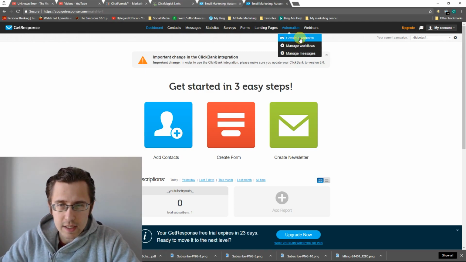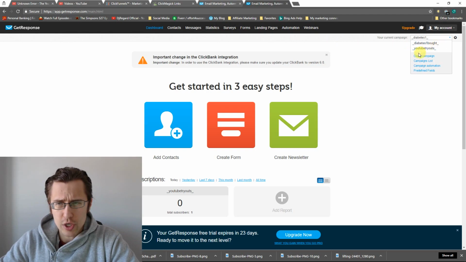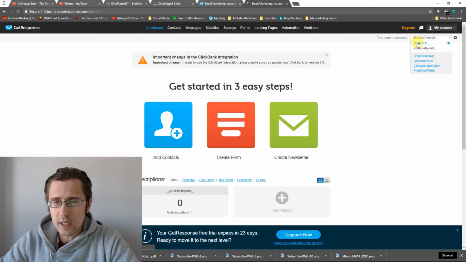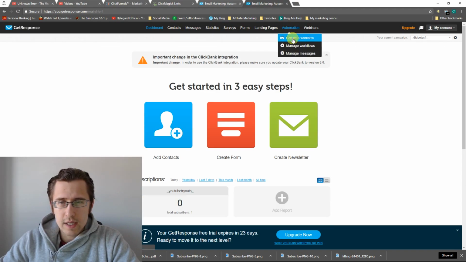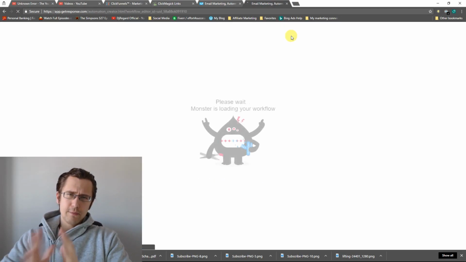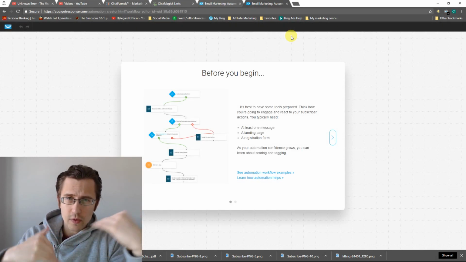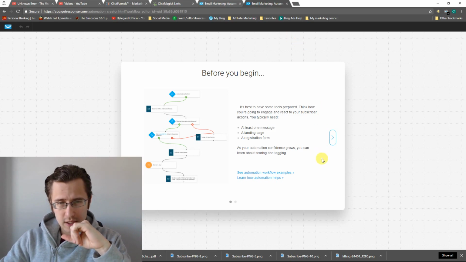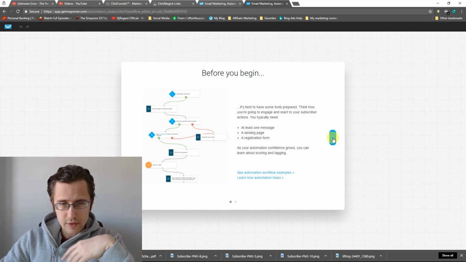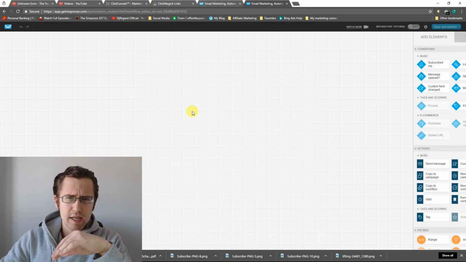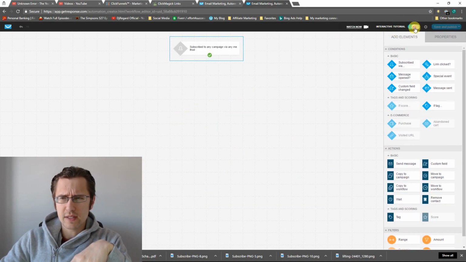So let's begin. I'm gonna click create new, and again, make sure you're on your right campaign, okay? So we need to be on diabetes 1. Click on create a workflow. And the first thing I'm going to show you guys is how to automatically remove them from the old campaign after they're added to the new one. So whenever you click on this, just click next. It may give you a little trial at first when you first do this, so just click interactive tutorial off, okay? Just click off on that button for you guys.